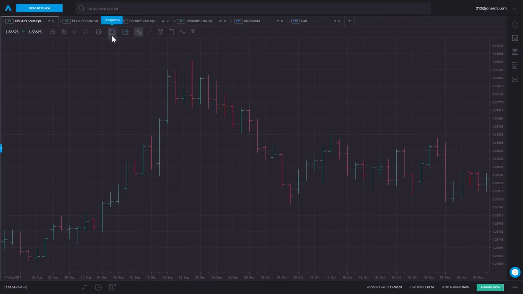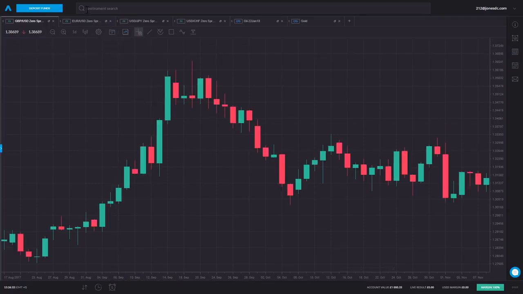Let's change this to candlesticks. So we're on candlesticks now. The data is the same: the open, the high, the low, the close. The only difference is when the close is higher than the open, so there's the close there, there's the open, it gets blocked in, and in this example on this platform, gets coloured in green. When the close is lower than the open, like this example from the 17th of September 2017, it gets blocked in and coloured in red.